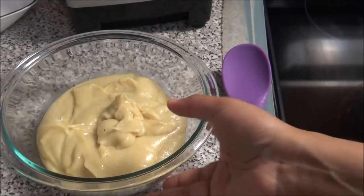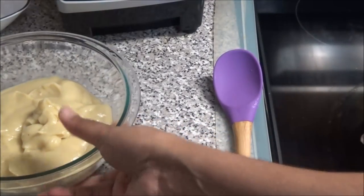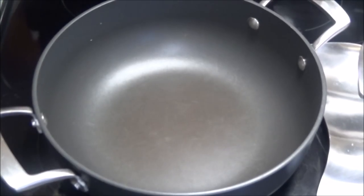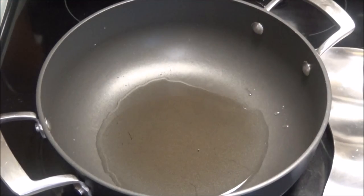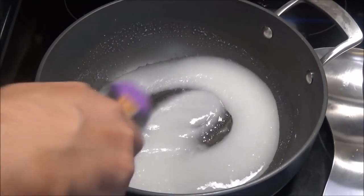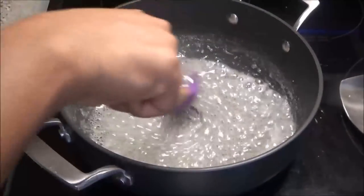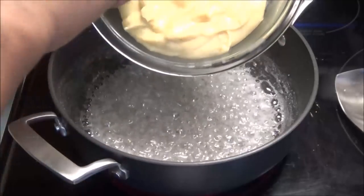So guys, just place your strained pulp into a bowl and set it aside. In the pot, you're going to place your 1/4 cup of water that you have remaining. To the water, add in sugar. So just on medium-low heat, let this melt. Okay, when the sugar has completely dissolved, you're going to add in your guava.